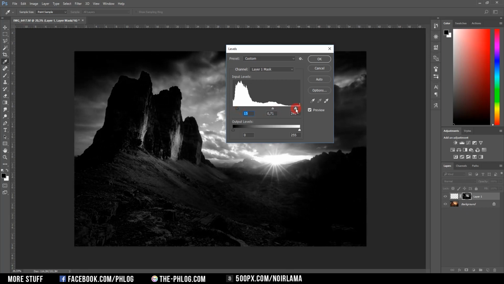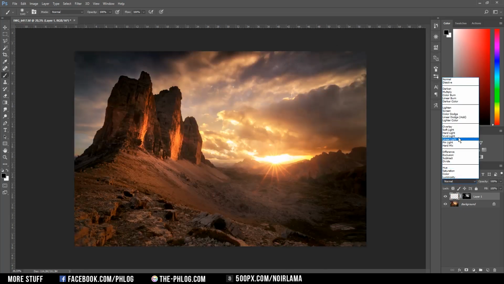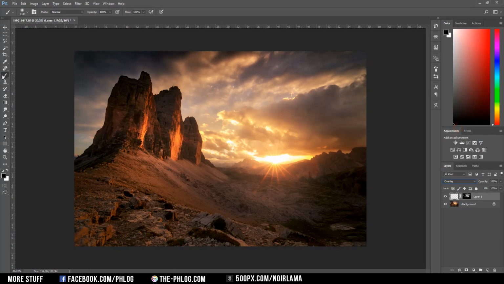And so I'm just adjusting the image to my personal taste. Once this is done, I set the blending mode of this layer to overlay, and then I choose the white brush tool. And now only my highlights should be affected when I paint over them.